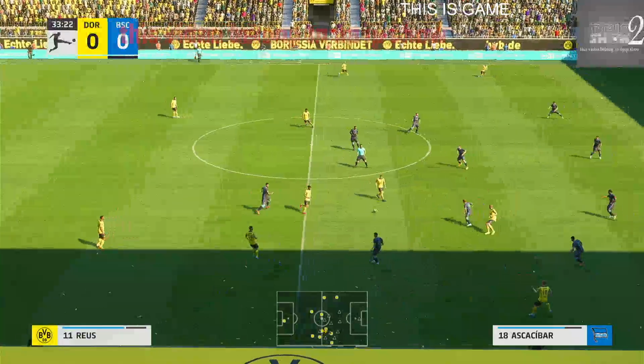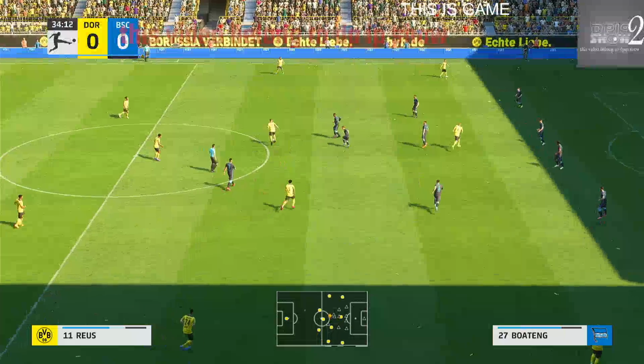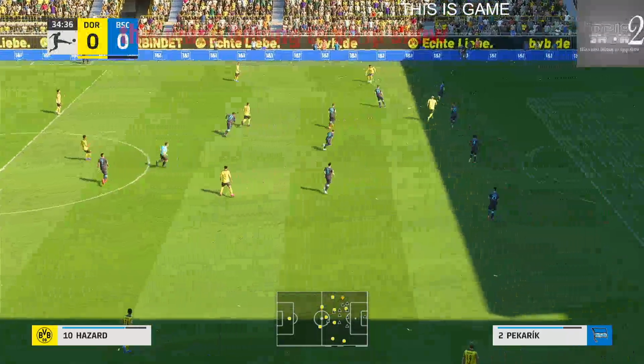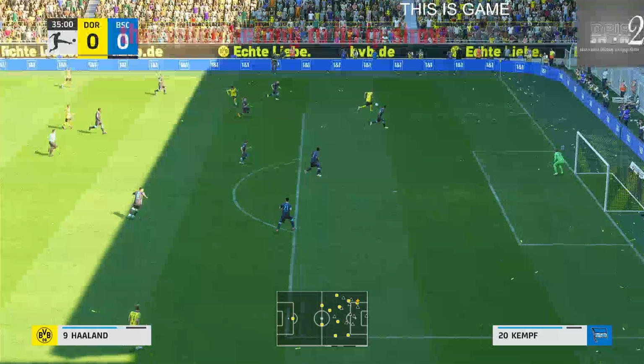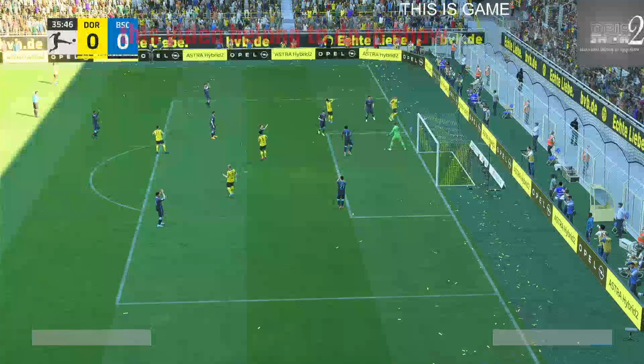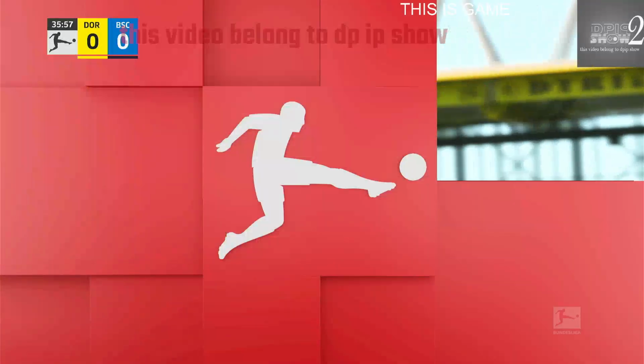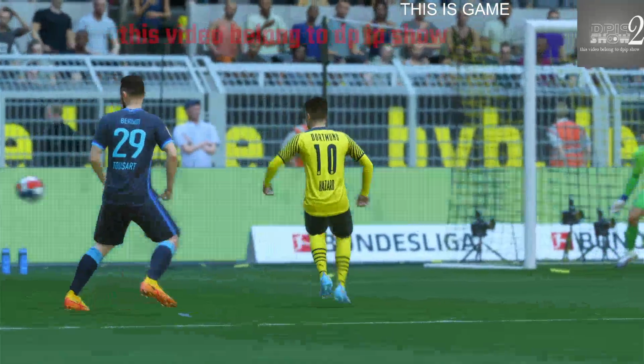Meunier. The ball with Marco Reus. Thorgan Hazard. Haaland. Can they forge ahead? Well, they would have done had it not been for the keeper. Well, they should be ahead now. Yes, it was a good save, Derek, but he should score from there.